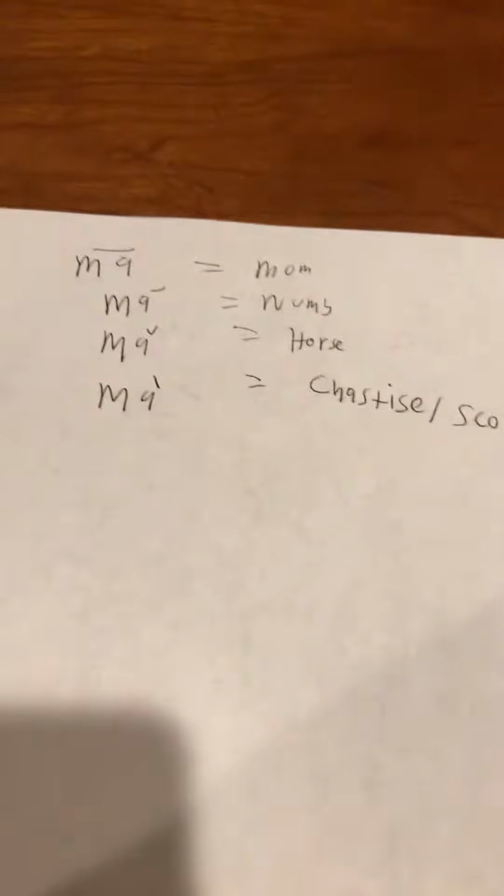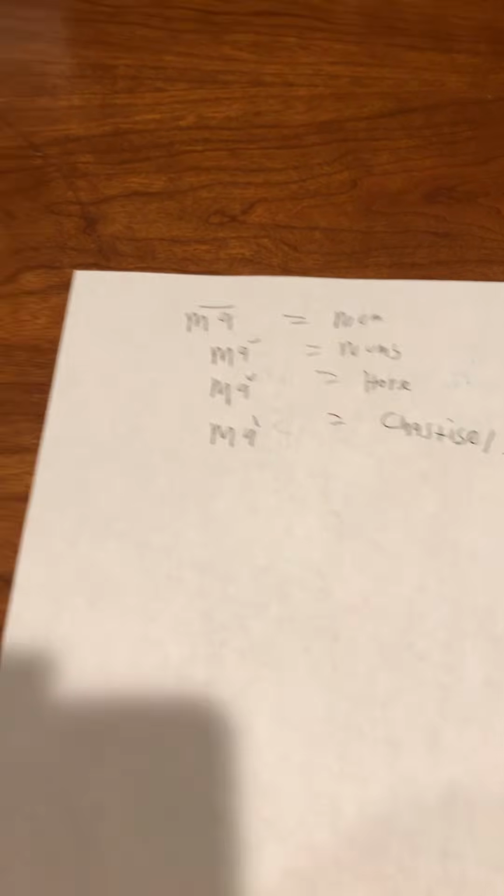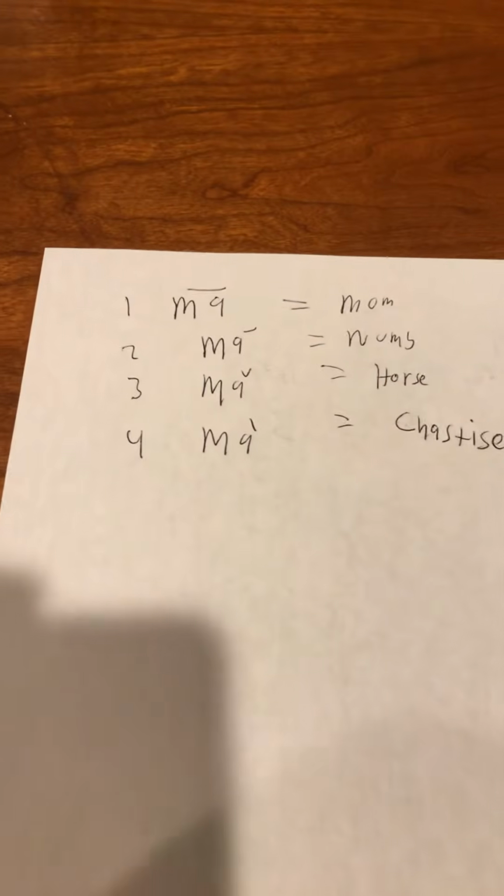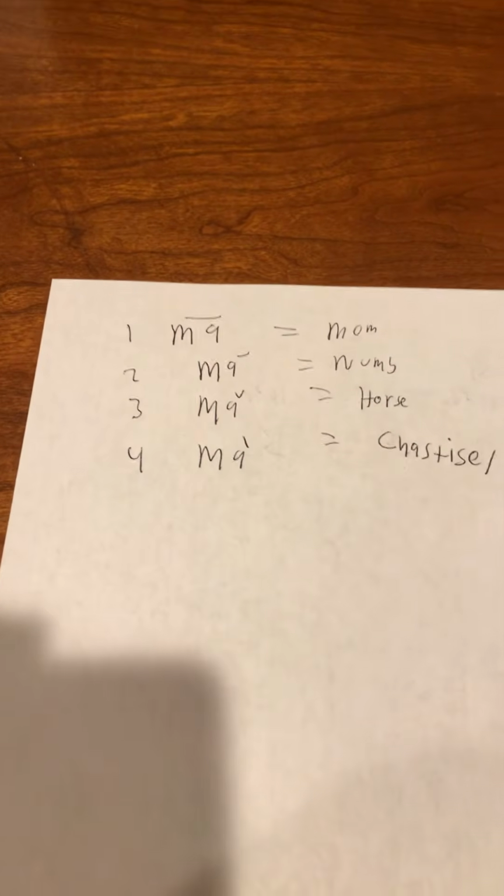And to help illustrate this, I'm now going to flip to what I've written down on a sheet of paper. As you can see here, this is what I've written down, and I think in an earlier video I already showed this to you guys, but once again, you can see it there. This is 1, 2, 3, 4, 1, 2, 3, 4. So once again, ma.